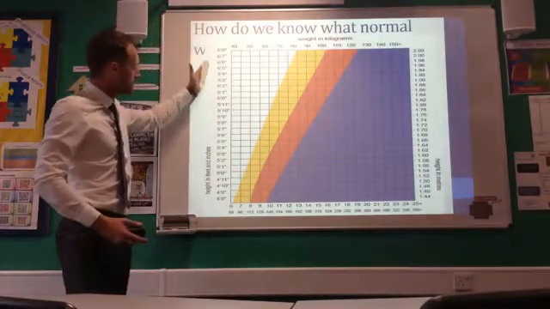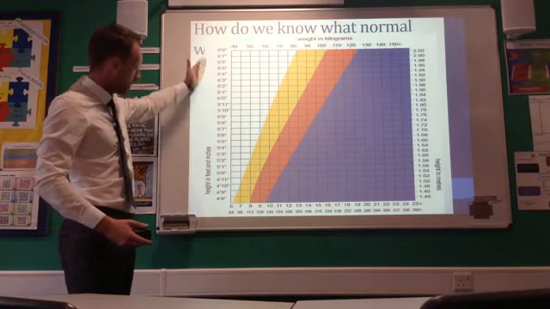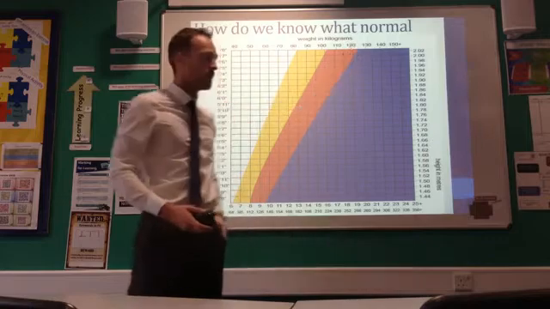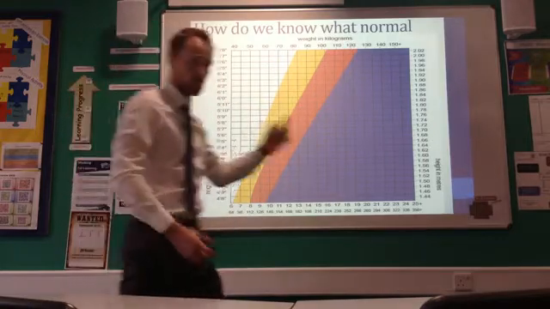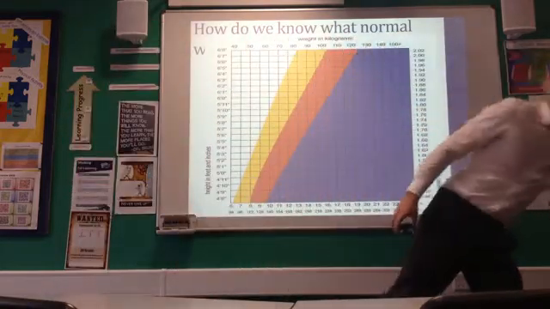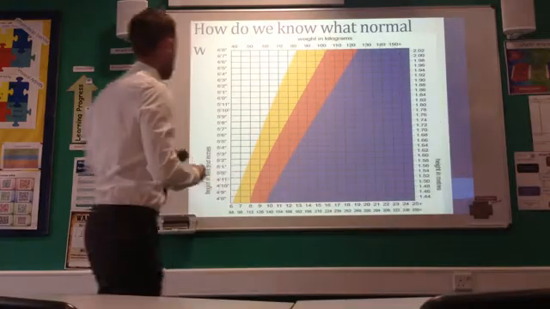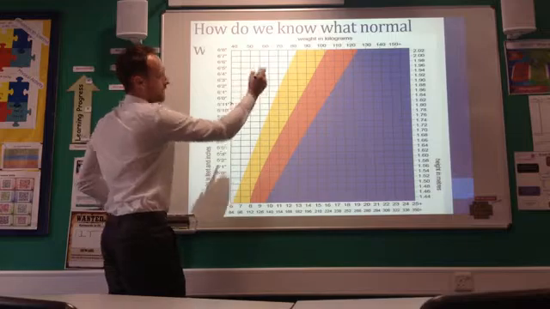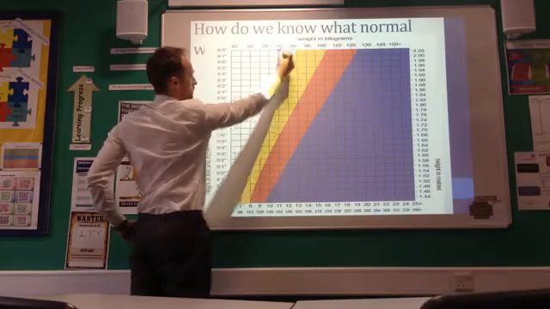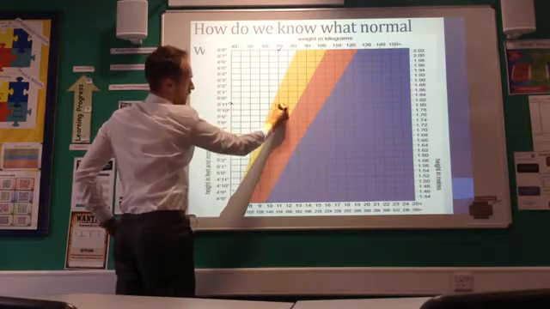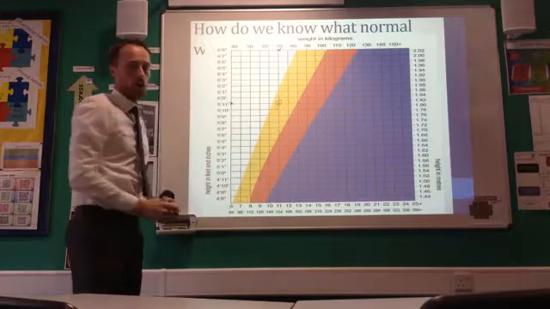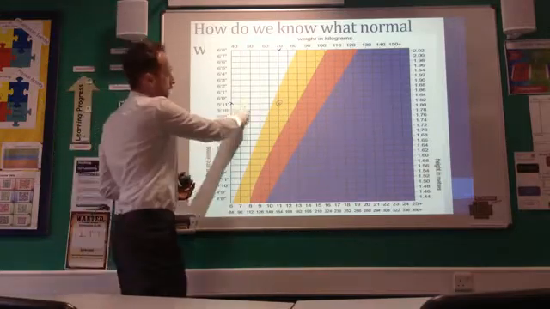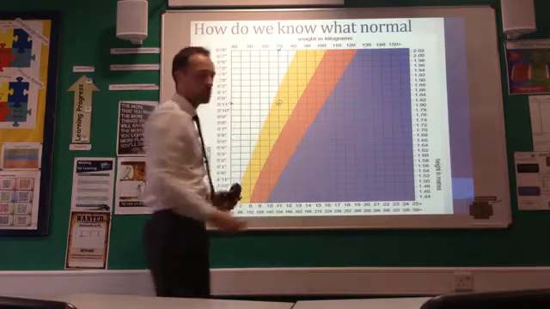So down the left hand side we've got our height in feet and inches, and across the top we've got our weight in kilograms. Now, me as an individual, I just grab my pen, I am 5'11", so I go from here, and my weight is 70 kilograms, which is here. So if I join those two up there, this is where I would be on a body mass index chart. So what does that mean? What does being in the white zone, yellow zone, red zone and the blue zone actually mean?